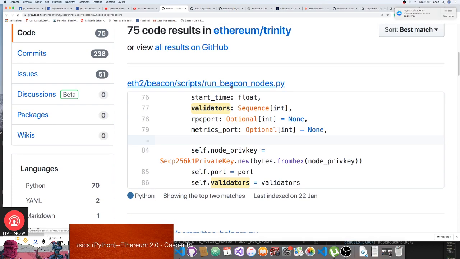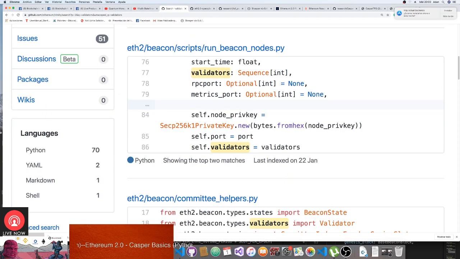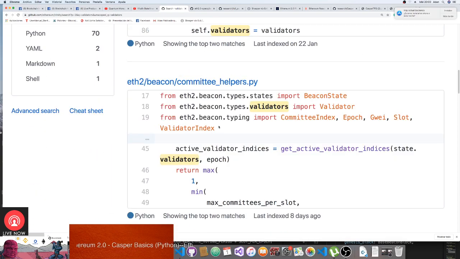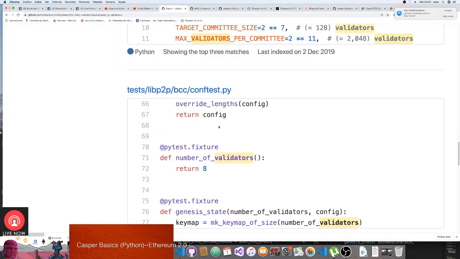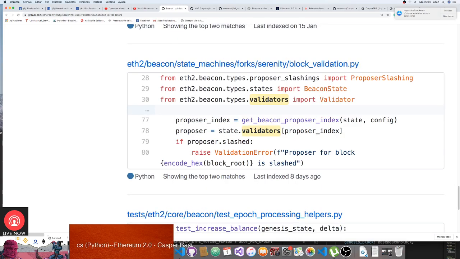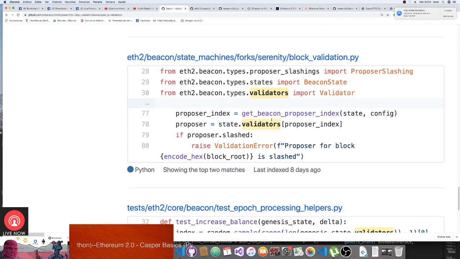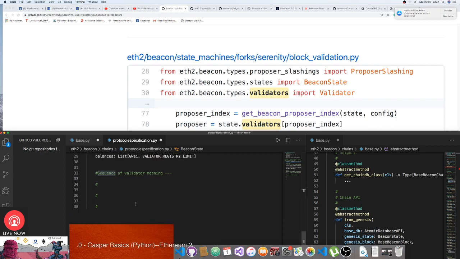You need to run the beacon nodes. So you have the cryptographic primitives here. So we have here the block validation. And let's replicate that data to understand the sequence of validator meaning.